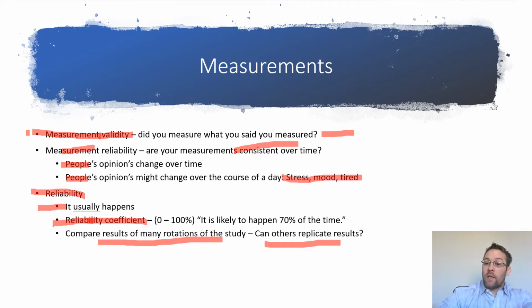So if you go around and say, look, here are my results, and I can predict with 70% accuracy that this is going to happen, then that means that 10 other people should be able to take your study, and at least 7 of them should come back with the same results. Now, 30% of them, 3 of them, are going to come back with different results, but 7 of them should come back with similar results if you tell me that your study has 70% accuracy. All right, so that's reliability. Does it occur over time? Predictive quality within a reasonable range of percentage happening.